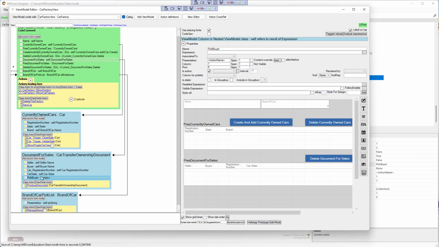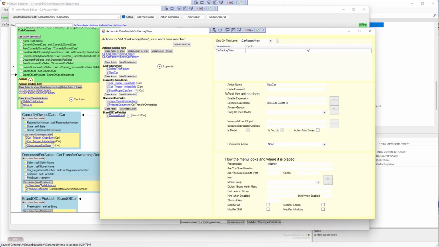And in order to have a buyer to show, we're gonna do a view model action that we can connect to this. The view model actions, or rather the left side actions that are not placed buttons, are better to use for navigation and things. So we're gonna call that one pick buyer as well.